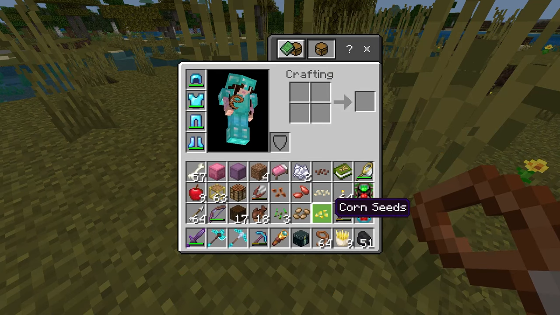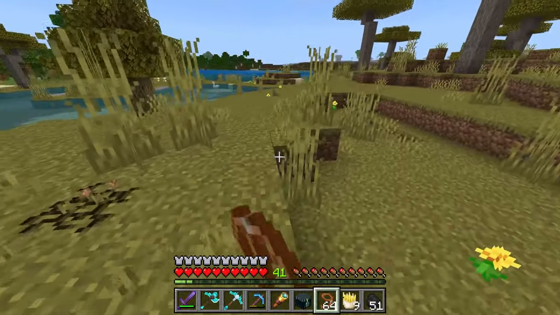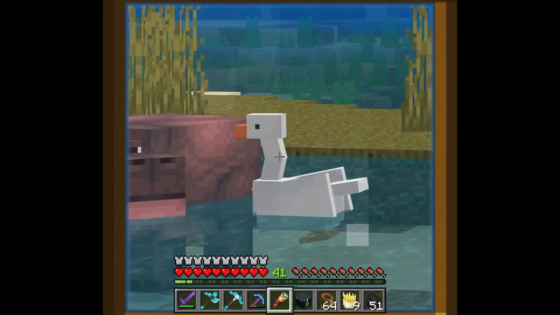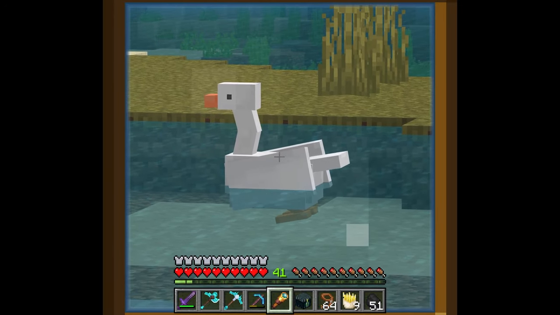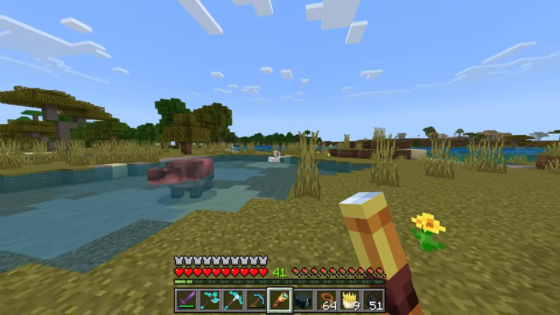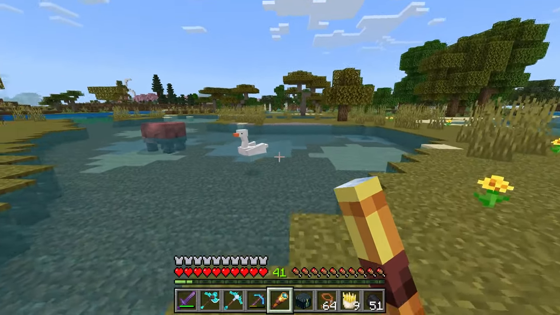Ooh, we got corn! We got corn seeds! Nice! We are getting so many things. I'm glad it's very easy to find that. Oh, wait. A swan? A goose? Gooseling? Geese? Also hippo. Very nice. Look at you, buddy. You're so cool. But I think this is one of the new birds from the farming add-on, right?